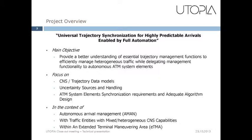Second, what are the reasons for these uncertain overflight times? So we studied a lot of parameters which could bring uncertainty into the system. And second, when this is true, what would we consider as a synchronized status between air and ground? It means, how can we guarantee that ground and air hold the same information with the same quality?